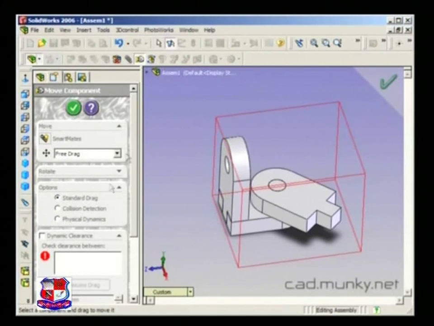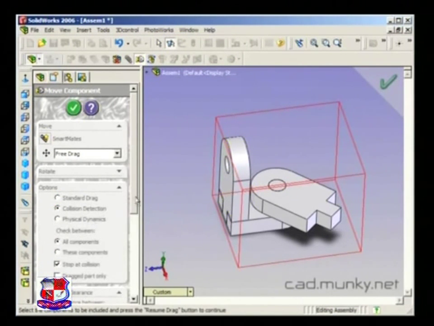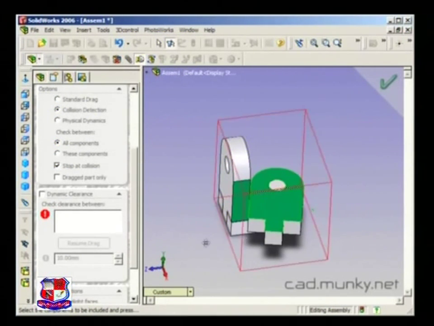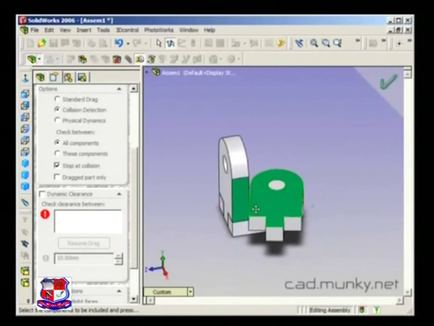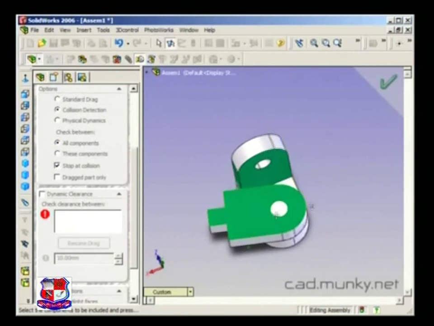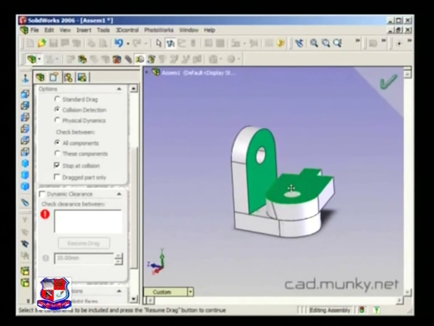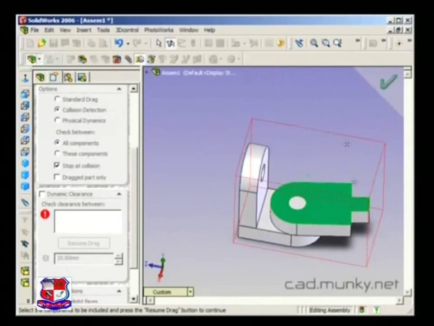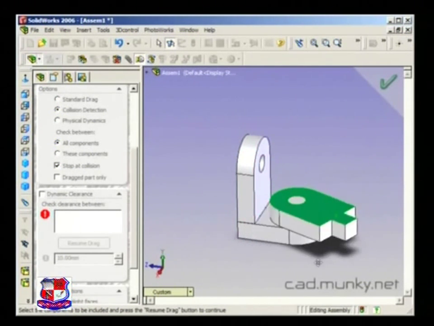So if I go in here and I click on collision detection and say stop at collision, now if I move things, it'll stop when it runs into something else and make a little beep on your computer. So now I can see exactly how this piece could move without going through other material. So that's a good way of investigating how your pieces interact with each other.